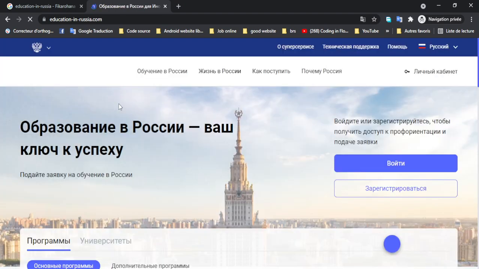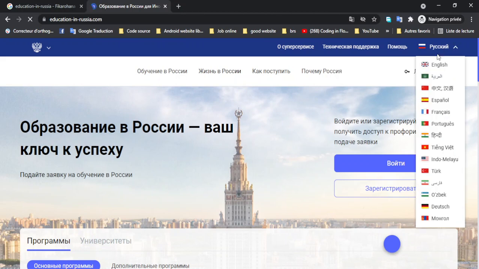After clicking on the link, guys, you are getting into the website. You may notice that the language on this website is Russian. To translate it, you should first click here, then you select your preferred language.